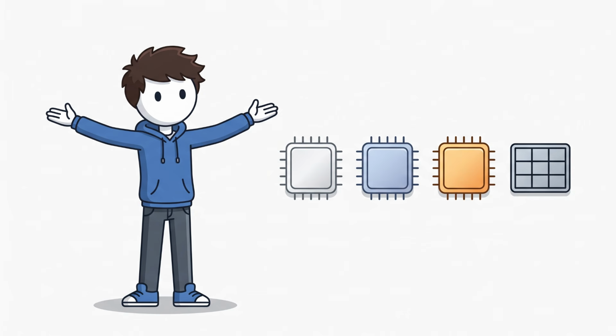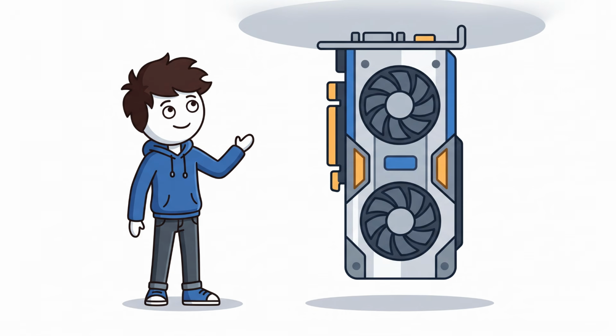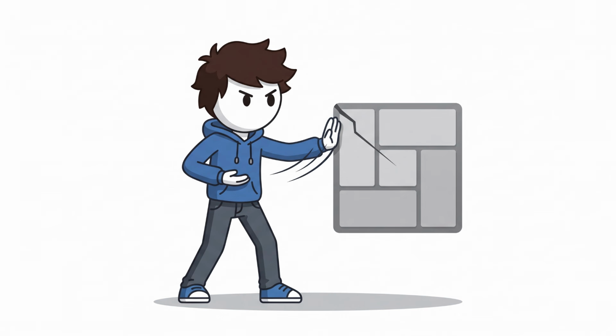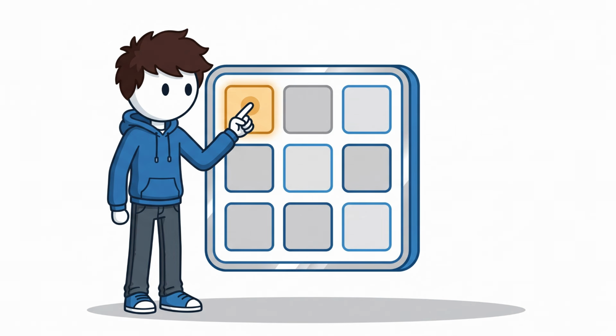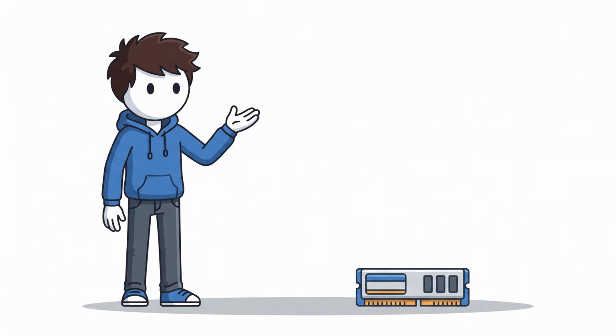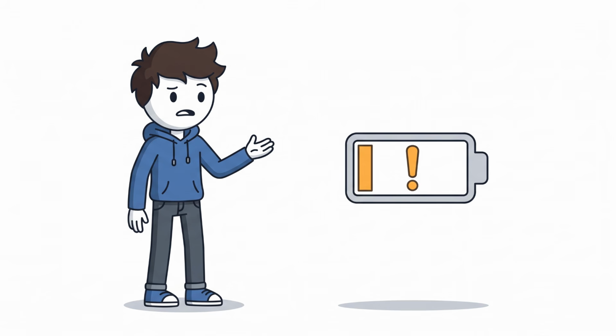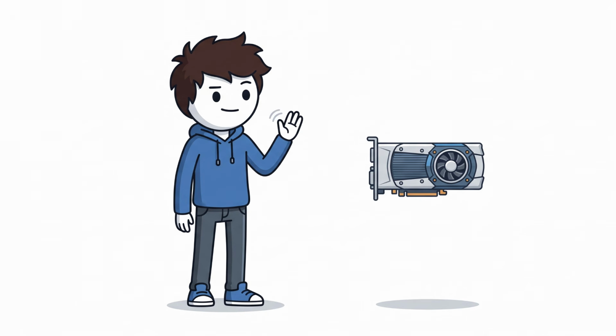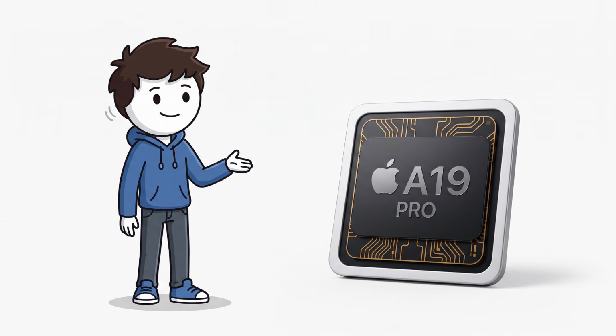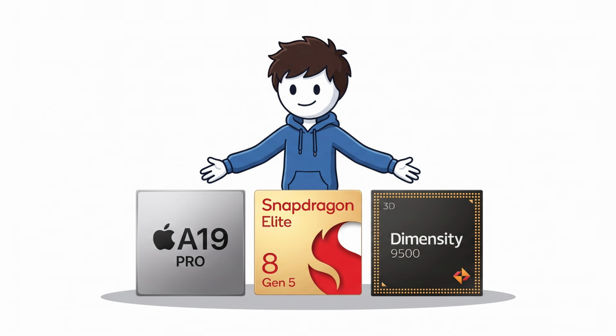Almost every phone GPU today, Apple's, Qualcomm's, ARM's, uses something called tile-based rendering. Instead of drawing the entire screen in one continuous pass like a desktop graphics card does, the GPU chops the screen into tiny tiles and finishes rendering each one inside a small on-chip memory buffer before moving to the next. This matters because talking to main memory constantly is one of the most power-hungry things a chip can do, and phones can't afford a desktop-style memory system. So this isn't an Apple trick, it's basically the whole mobile industry solving the same battery problem the same way.